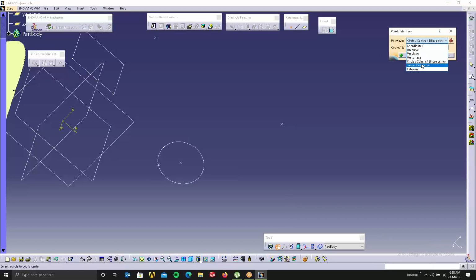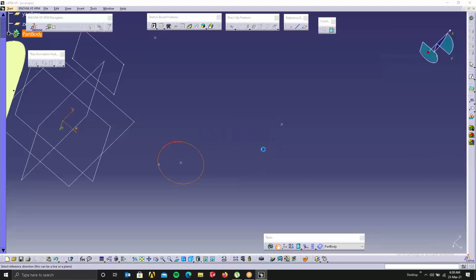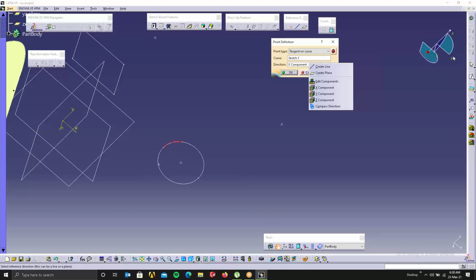So next is tangent on curve. If you want to create a tangent, just select the circle and the direction in which you want to create it. You can right click and select from here. X-axis you can't do, because x-axis is on the face. So select y-axis, which will be tangent, it will touch the circle curves.